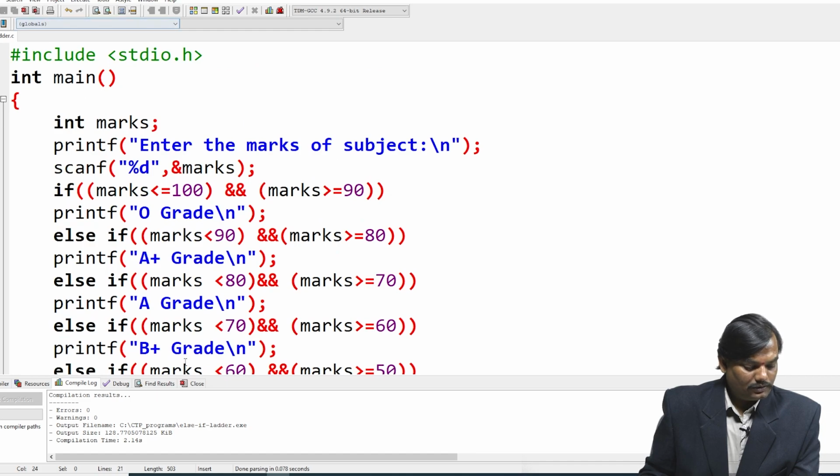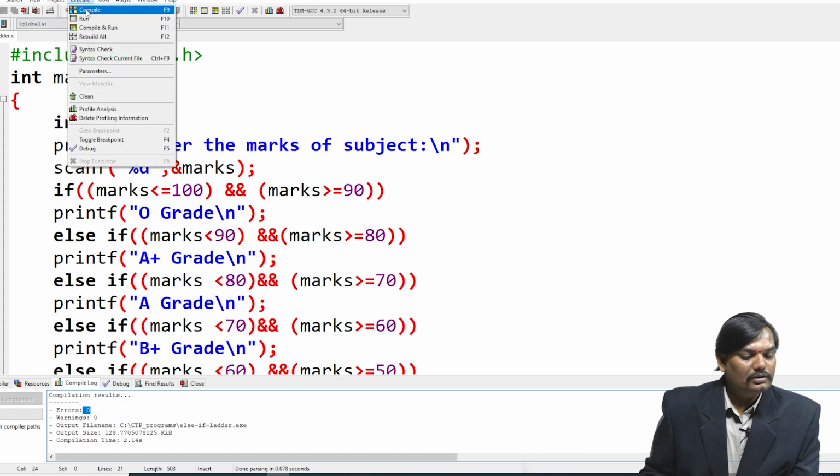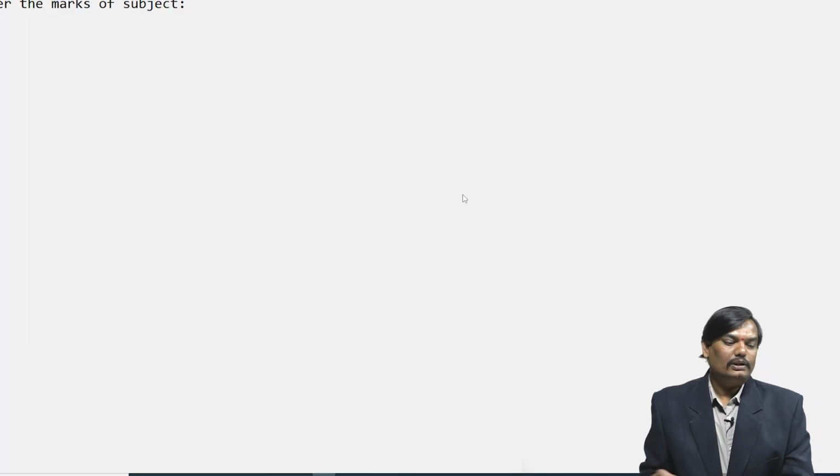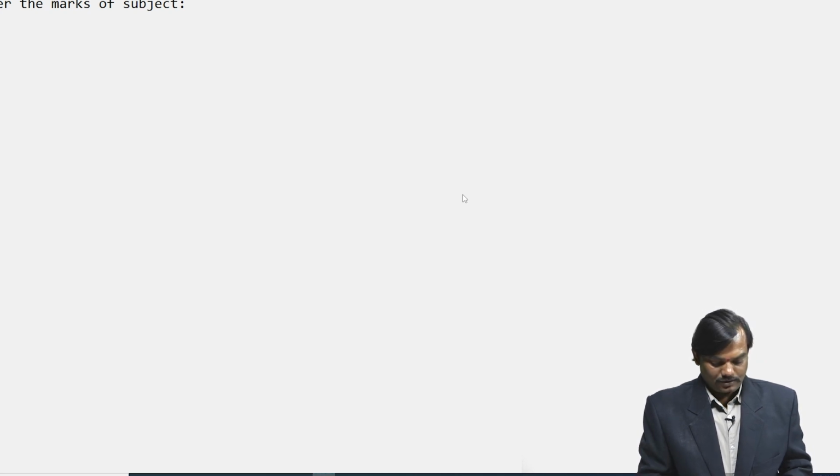Now, it has been executed successfully. Run the program. The program will ask to enter the marks of the subject. We will be giving the marks as 60.